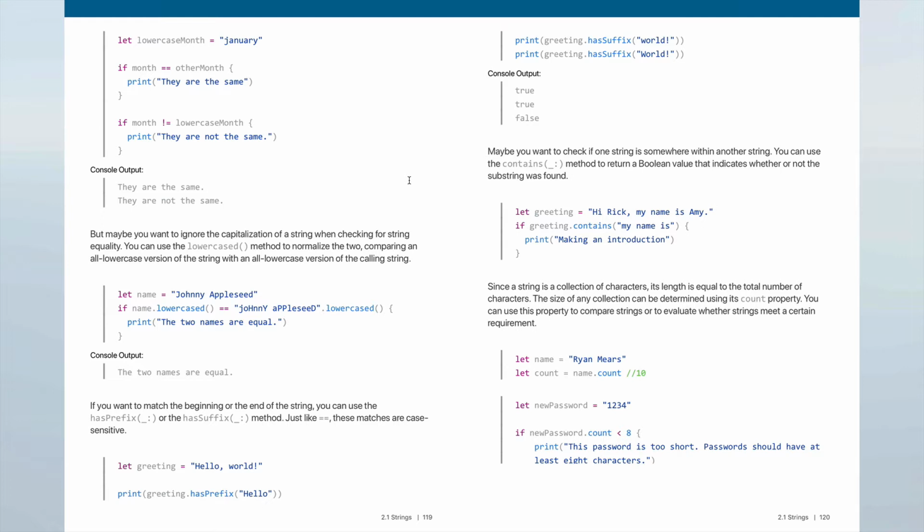And you may have seen other languages where equality of strings is handled differently, but here it's pretty straightforward. It just says, hey, do each of these have the same characters in the same location? Are they basically the same string? Note that they can be two distinct strings that just have the same contents or the same state. Swift also handles the built-in not equal to for you, so that's very convenient.